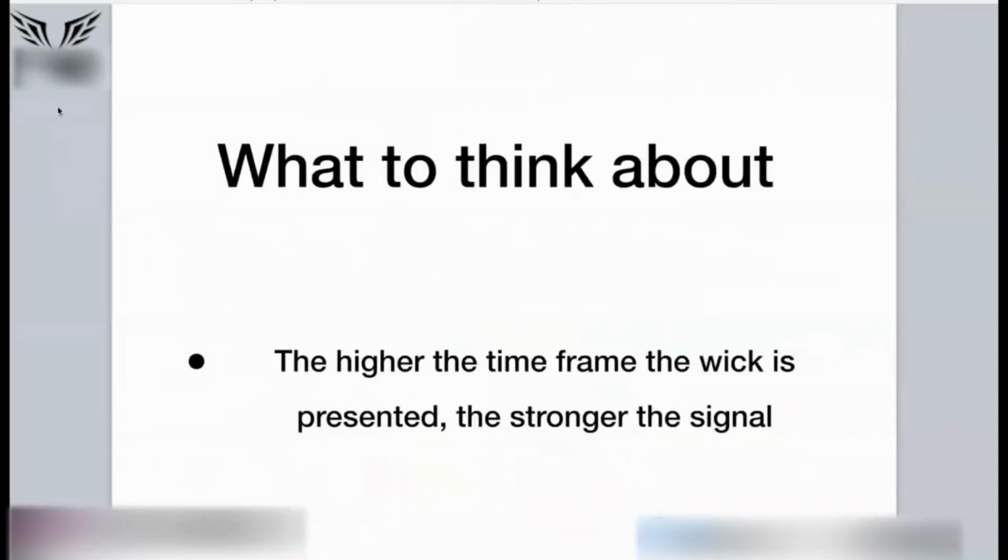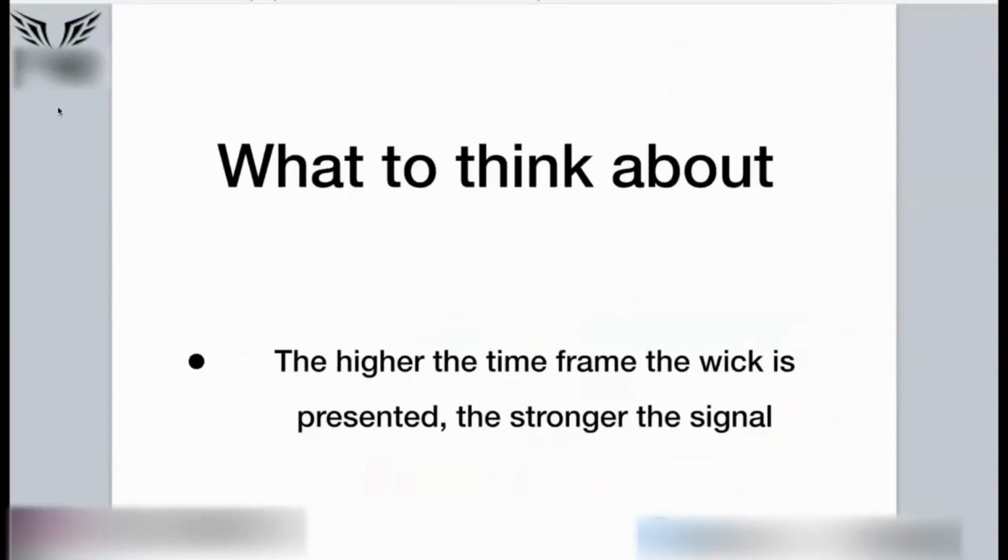So what to think about now when you trade wicks? The higher time frame the wick is presented, the stronger the signal. So the higher time frame you're looking at, let's say you're looking at the monthly and you see a shooting star, that's going to be the strongest signal you can get from this price action pattern. Okay, if you get it on a daily, it's super strong, but weekly is stronger, monthly is strongest. 4 hours is also strong.